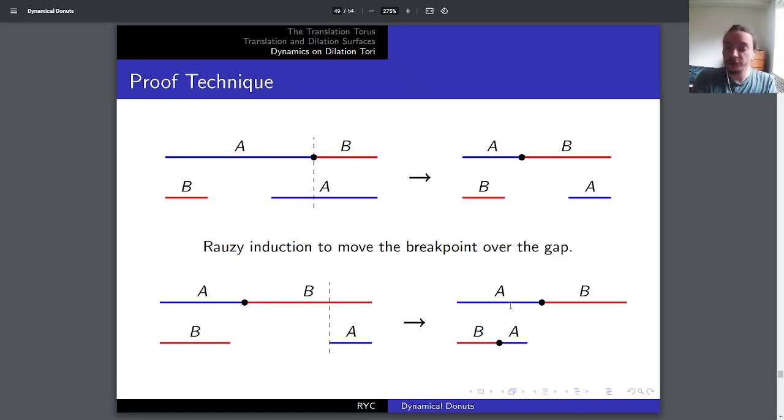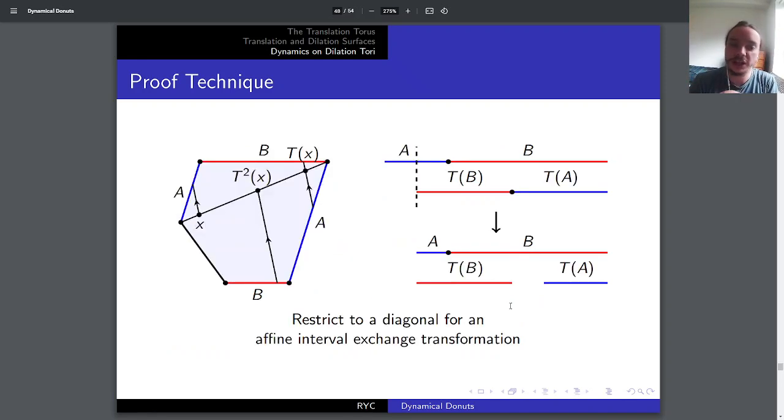So we are converging to a periodic orbit. Okay, but if we converge to a periodic orbit here, then we can go back up one induction and we'll see that we converge to a periodic orbit there. And we can go back up another induction. We'll see we converge to a periodic orbit there. And you can keep carrying this up and up until you lift all the way back to the dilation surface. And you'll find that your flow converges to a periodic orbit.